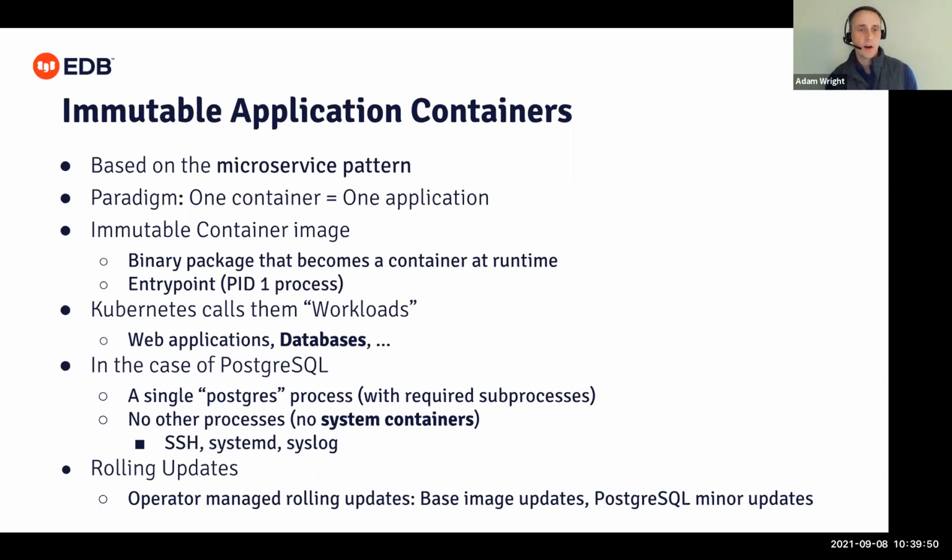So you can just think of the container as being a single application, that application being Postgres, the postmaster process itself being PID 1. In fact, the EDB Postgres Advanced images themselves do not even contain an entry point. This makes the images very lightweight. We support two different base image types. We allow you to deploy with UBI minimal or Debian minimal, so you have a choice there. If you have container scanners that are geared towards UBI, Red Hat distributions, or geared towards Debian, then that might dictate your choices.